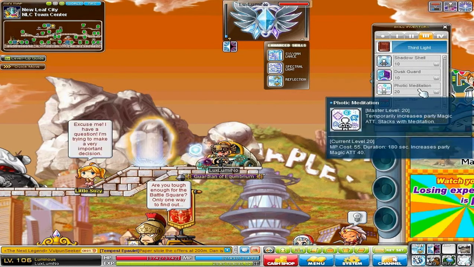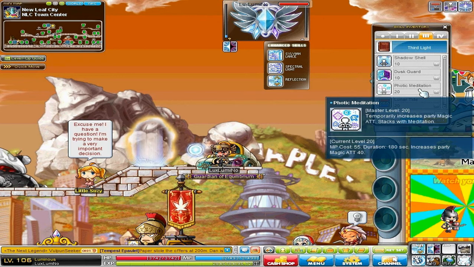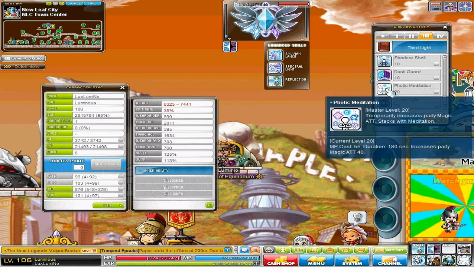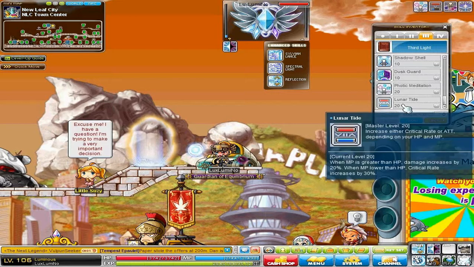Next thing I did was max out Photic Meditation for the extra magic attack. 40 magic attack for 180 seconds is a really nice buff you can get. If I can show you right now, there we go, gives like 1.7k range at level 106, which is pretty amazing.